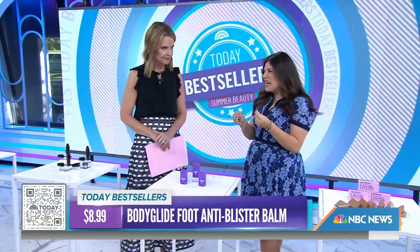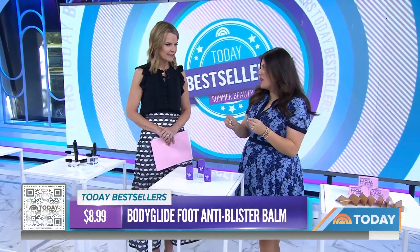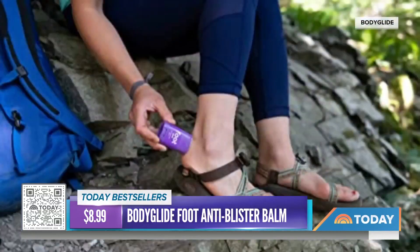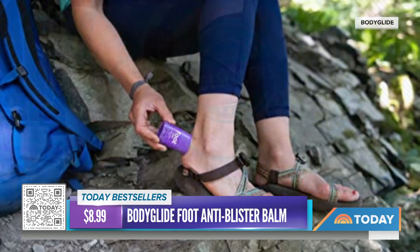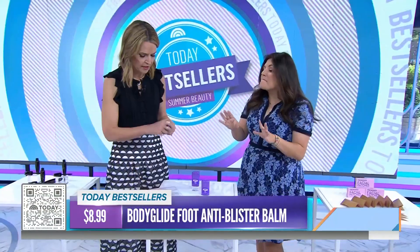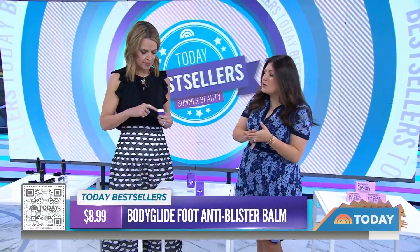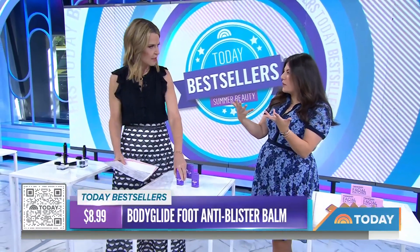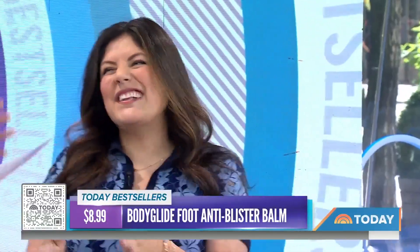Wearing sandals can make the feet look not so attractive with the irritation from friction. Bodyglide is a great solution. You can use it from head to toe — they have a foot one, but they also have an all women's one. It's good to use on your Achilles heel where sandals cut you and cause blisters. People also like it on their Achilles heel, under tank tops, or with a swimsuit to avoid irritation and friction. It's like a little barrier cream, but unlike petroleum jelly that can clog your pores, this one actually lets your skin breathe, causing less friction, and it won't damage your clothes.